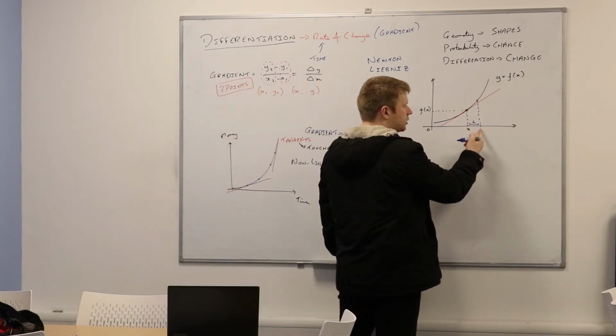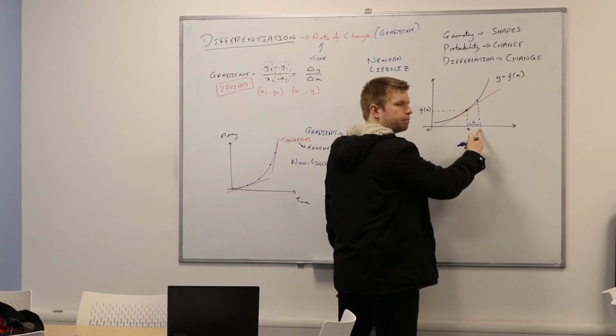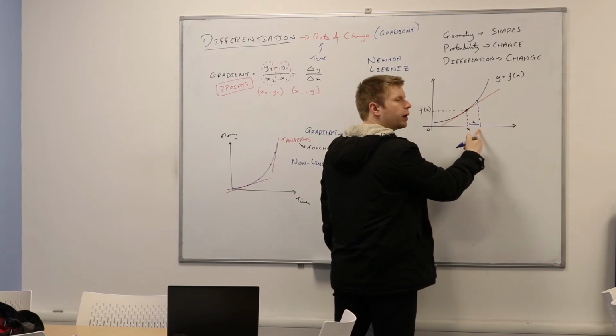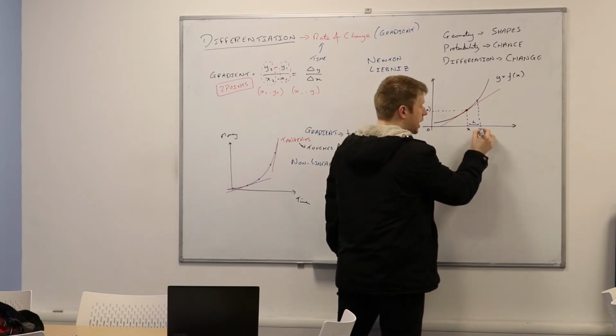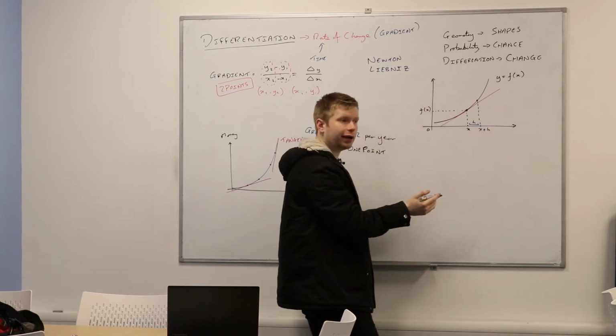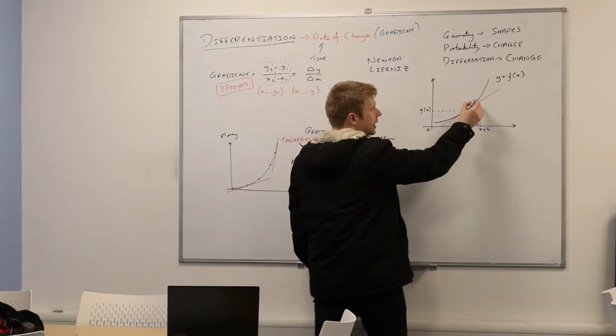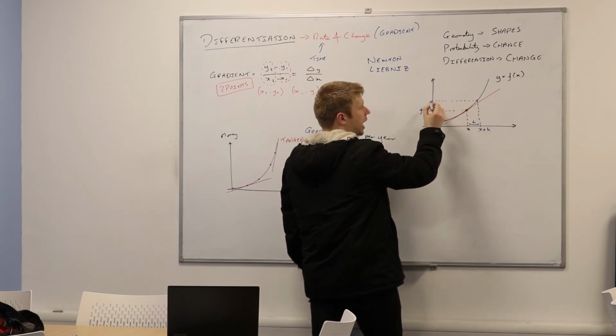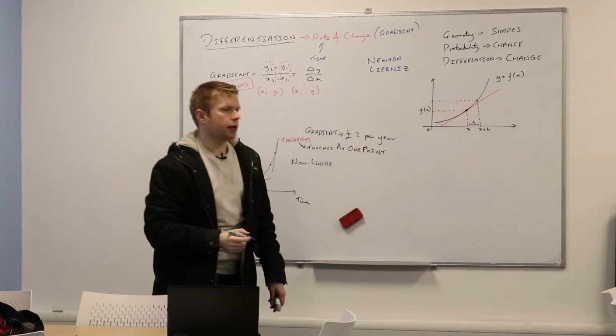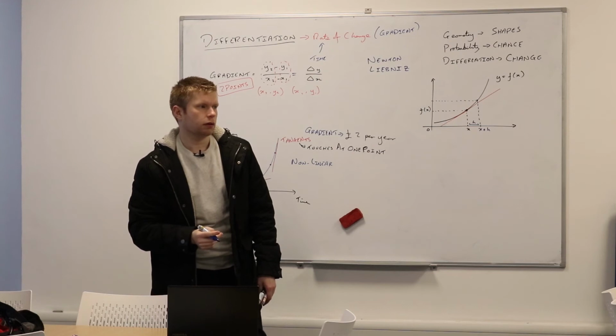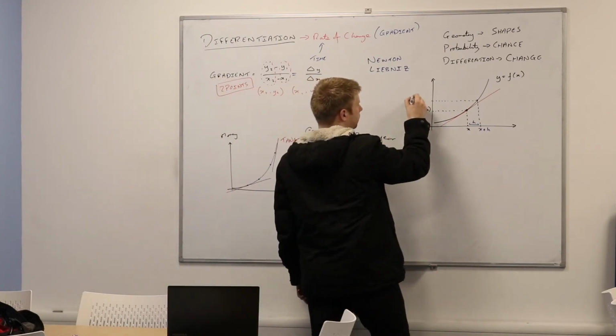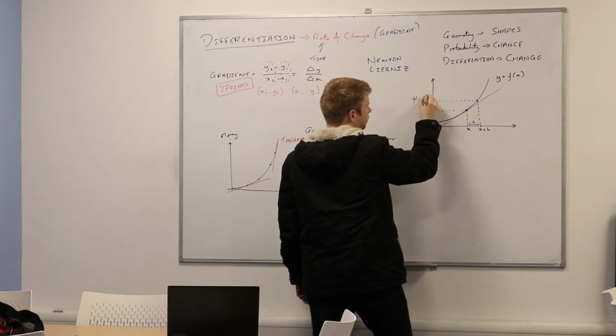So if this is x, what would this point be? If this is x, then we move a distance h away from it. What would this point here be? Yeah, it'd be x plus h, wouldn't it? Do you see that? Yeah, x plus h. Well, okay, if this is x plus h, and this is the curve y equals f of x, what would this point up here be? f of x plus h. Absolutely right. f of x plus h, okay?